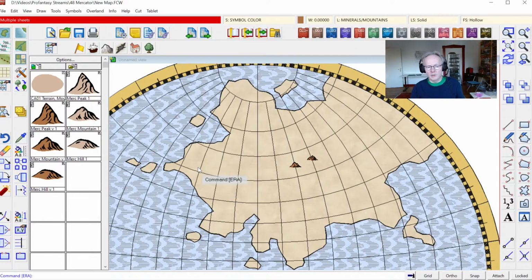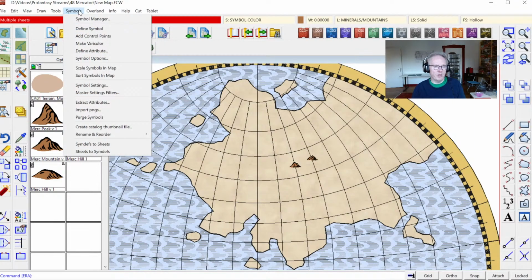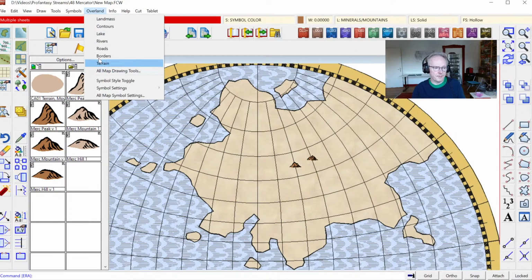I've got some smaller mountains in here now, of course, and my gut reaction is just simply to erase them and redraw them because it's just 2 of them. But especially if you've placed more symbols in the map already and found that they are too small or too large, you can rescale them all at the same time. And the symbols menu has a very convenient option for that.